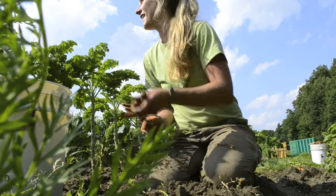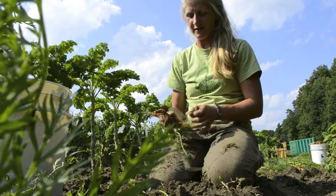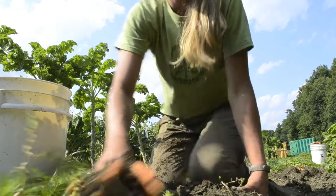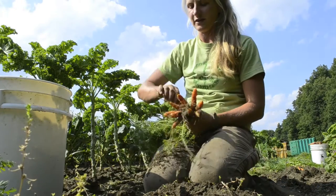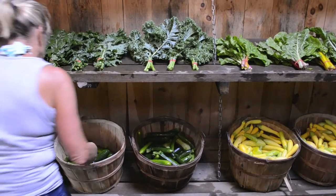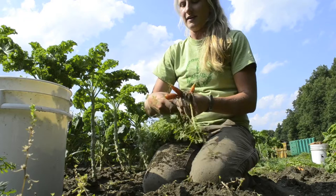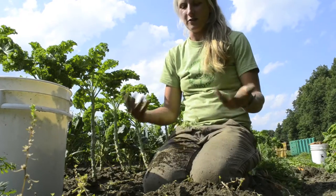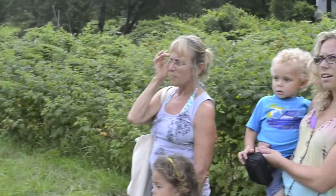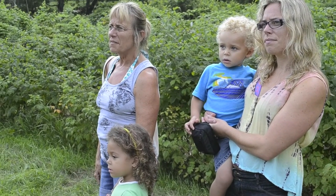Community is a big thing in my mind on all farms, and particularly when you have a CSA, which stands for Community Supported Agriculture. You're really focused on maintaining a connection with those community members who are coming to your farm every week and picking up these beautiful vegetables. And in addition to maintaining a connection, you're sharing this mission of sustainability and this mission of land maintenance and continuing to treat the land well.